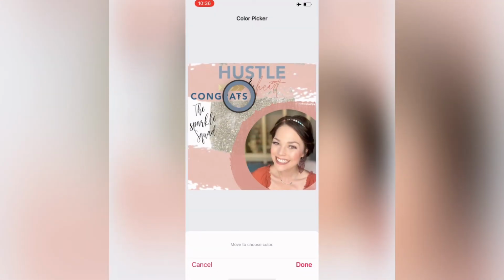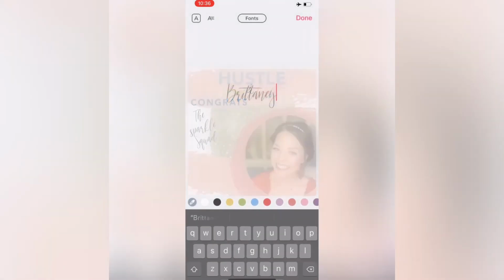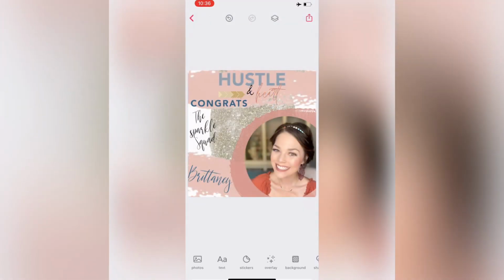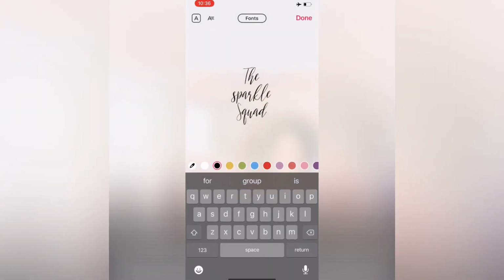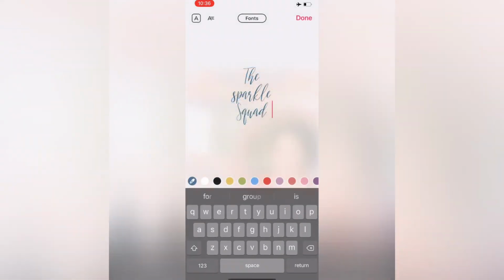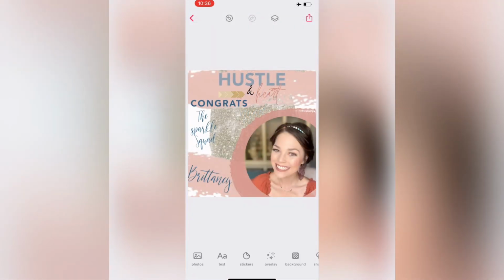I then am going to use that same Doppler tool and edit the text and make it the dark blue instead of black, so that all of the text just kind of blends together and makes this graphic look really put together, not too busy. I feel like when you keep your color scheme kind of the same, it doesn't look as busy, and it just really flows without distracting the eye.